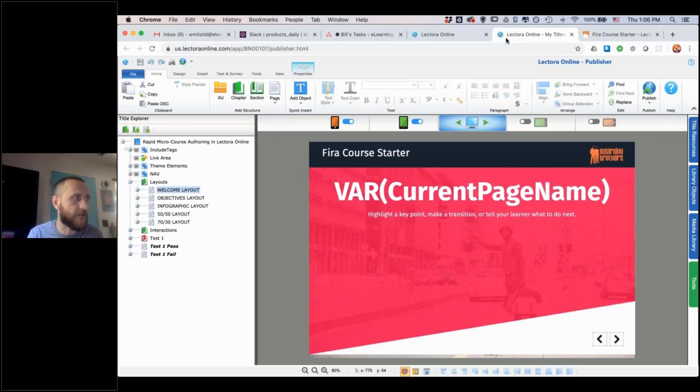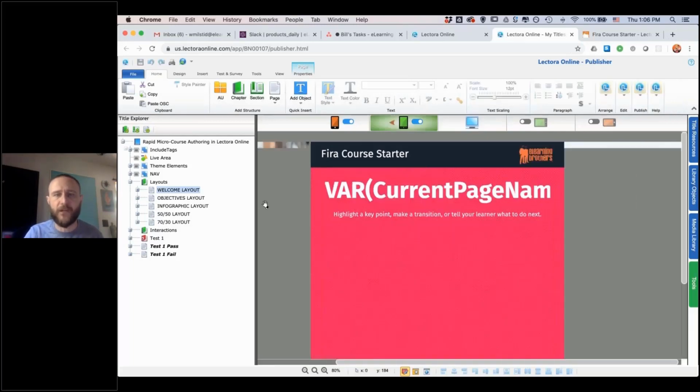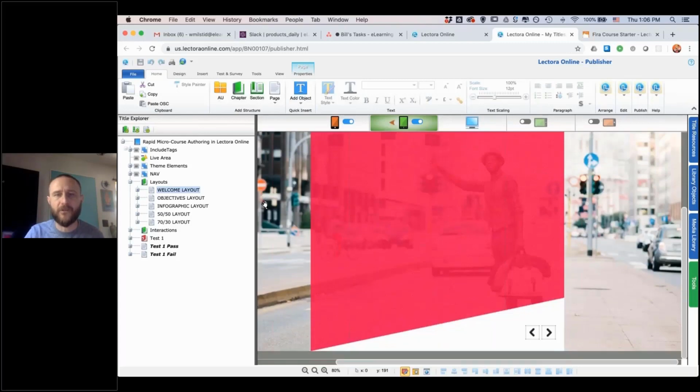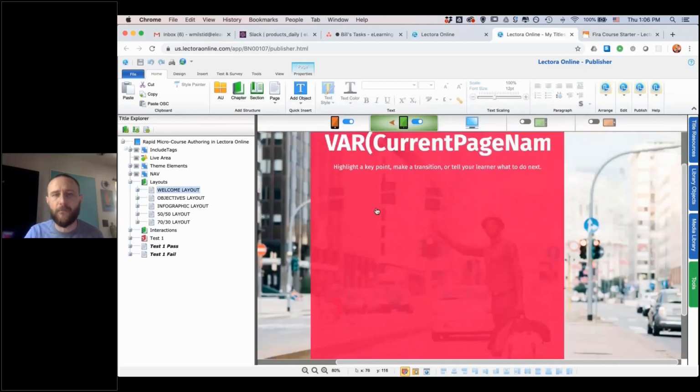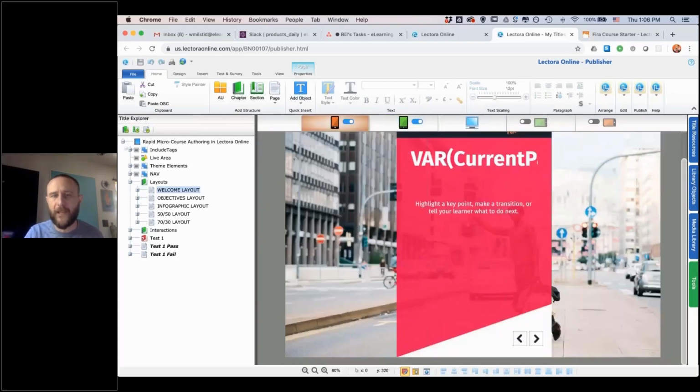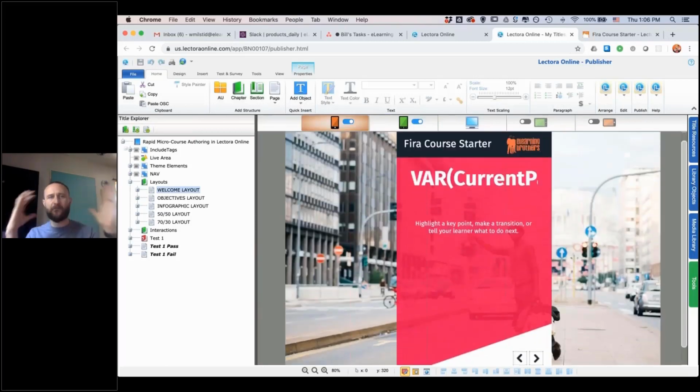Last bit of level setting here. I'm just going to focus on desktop right now. Now, our course starters, as you can see, I'm moving between the breakpoints here in Lectora. We set them up for the portrait views of both tablet and mobile for you so that it's all preset and ready to go, which means that if you come in and make changes to this, but you're not really moving things around, you're probably going to be ready to go for those devices without having to make much change. We are going to be moving things around today, though.